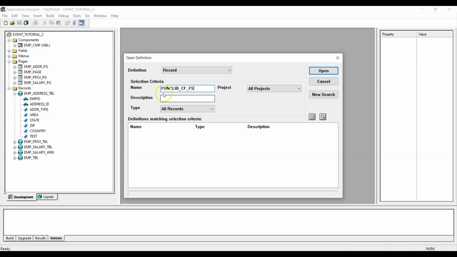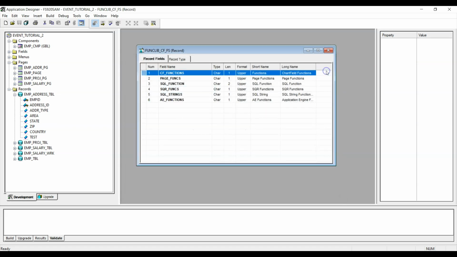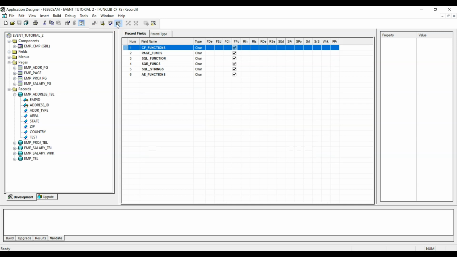Now let's see this FUNCLIB record. FUNCLIB records are often used in PeopleCode in order to store the function definitions for some business logic, and these function definitions can be used in several other places. So let's open this FUNCLIB record. If we go to this PeopleCode display, then we can see that for all the fields in the field formula event, we have some PeopleCode written. So let us see PeopleCode for one of the fields.